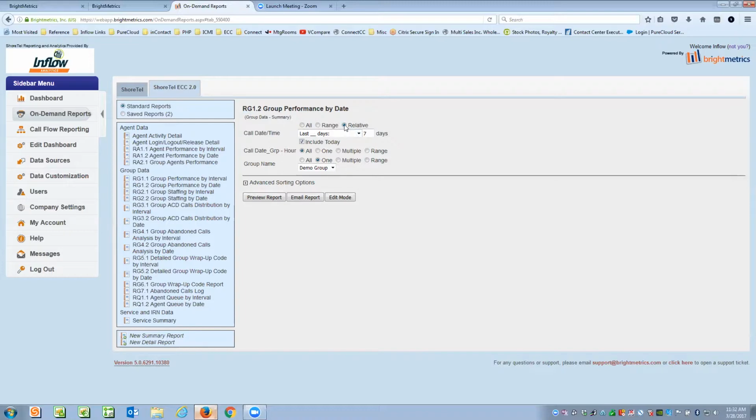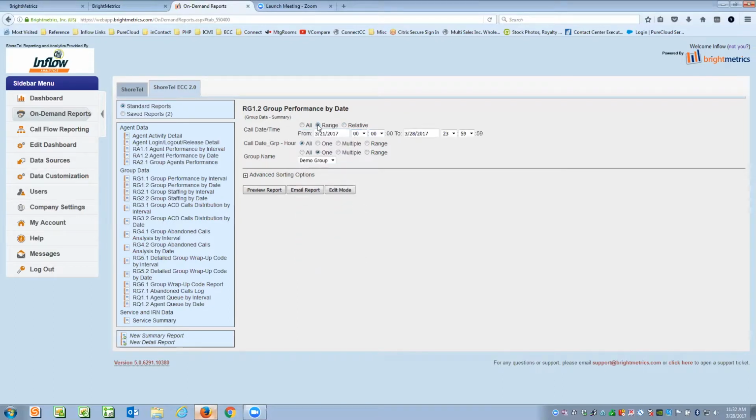So I can do a relative value. Remember, just a moment ago, I was showing you how you can do year to date, month to date, week to date. So relative value. Here I've got last blank days. So a lot of times you want just the last 3 days or the last 14 days. So it's pretty flexible. Just remember, relative lets you use what's already canned and built in, and then you can certainly augment it based on your specific needs using the last days.